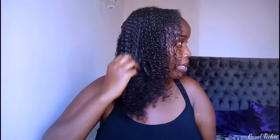It's well detangled, finger detangled. I'm thinking of using a comb to finish it up. So I'll wash, put in a deep conditioner, use my blow dryer for some heat, and then rinse it out, style it, all that. I don't know if it will dry today because we are already in the afternoon, but yeah. Okay, let me finish that. Let's do that, guys.